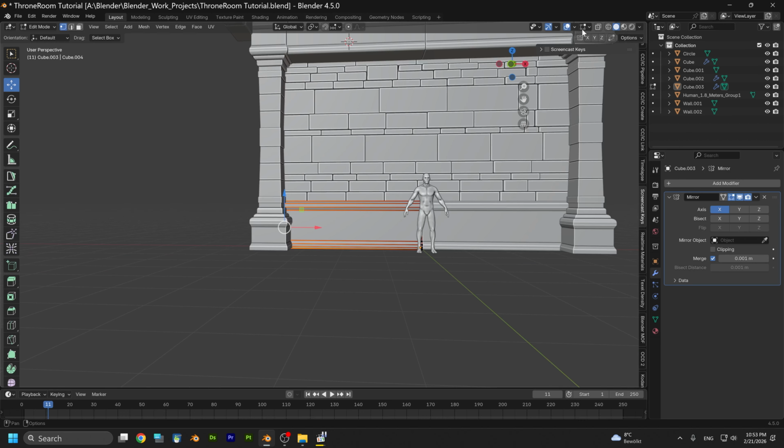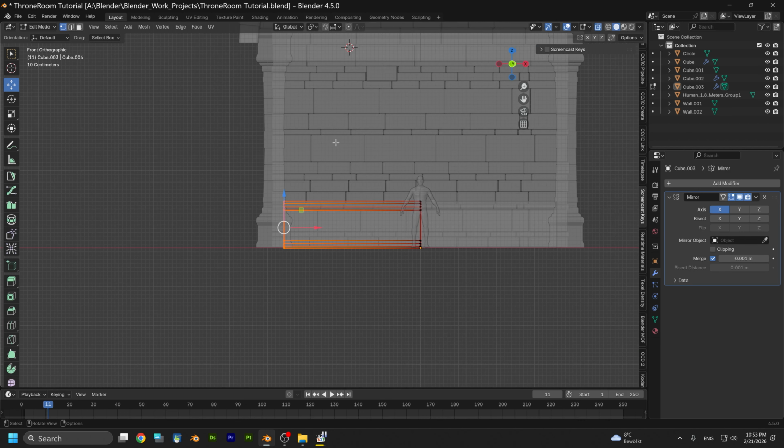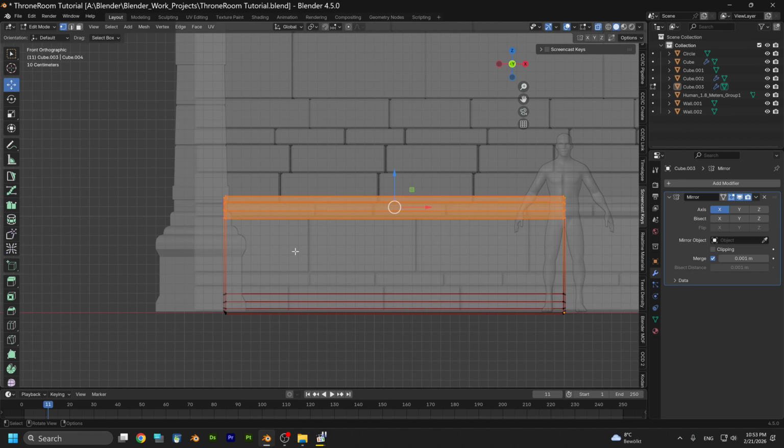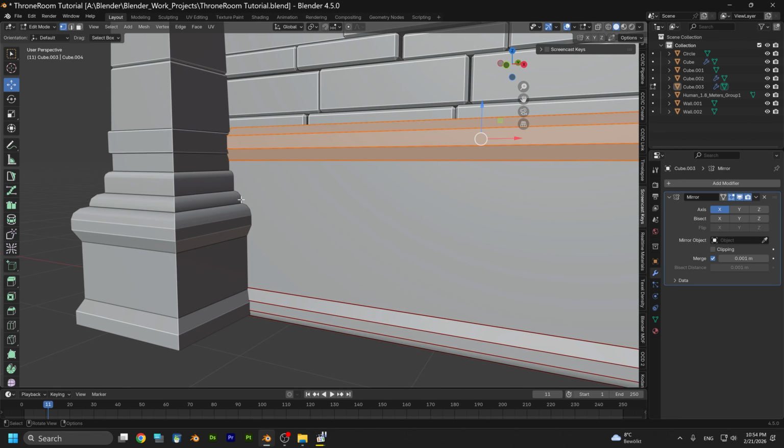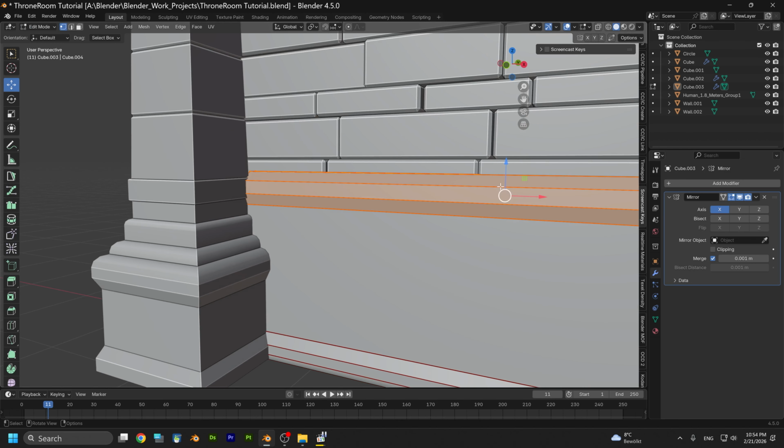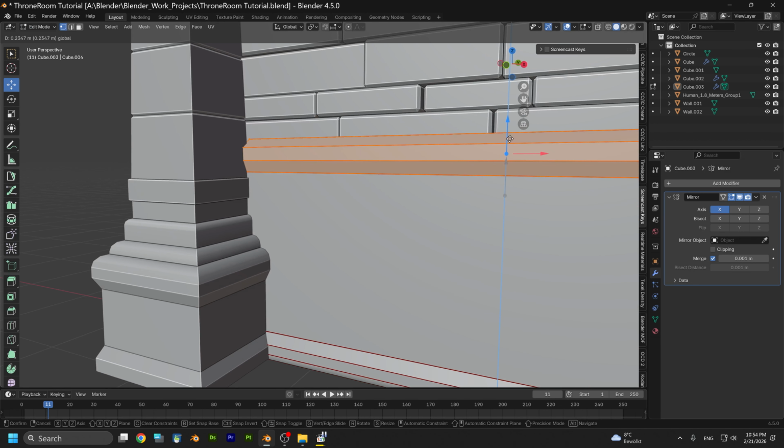So let's select this top part and let's move it up like this. Let's see how it's looking. No. So one way is to move this up like this.